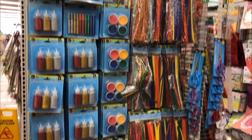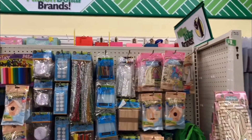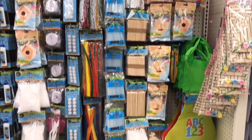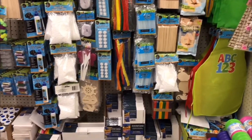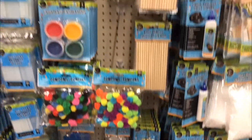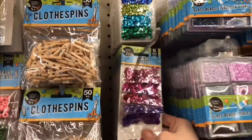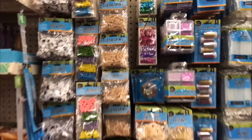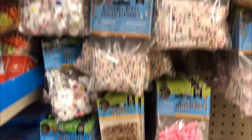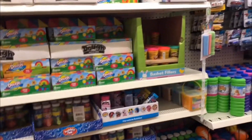One thing I've been impressed with lately at Dollar Tree is their craft aisle — they have really stocked it up. You come around the corner and there are wind chimes, birdhouses, wood cutouts, canvases, some glitter, glue sticks, sequins — that's cool — and beads, all different kinds, plus some googly eyes.